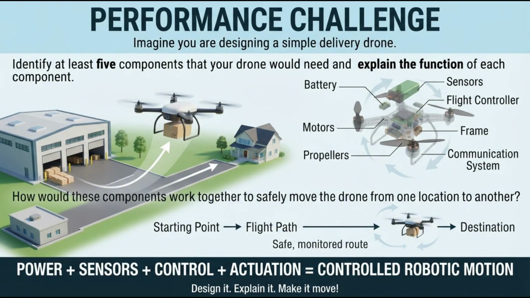And that's the end of our lesson on components of robotic motion and drone technology. Today, we discovered that movement isn't magic. It's engineering. It's coordination. It's teamwork between different components working toward one goal. So the next time you see a robot moving or a drone flying above you, don't just watch the movement. Ask yourself, what is sensing? What is thinking? What is producing the action? And what is controlling the movement? Because behind every successful robotic movement is a system working together.